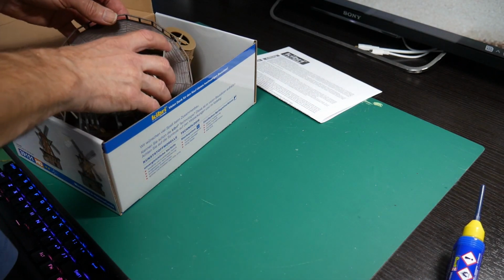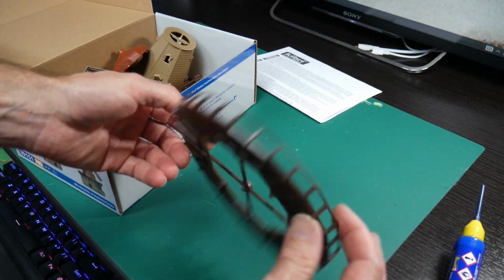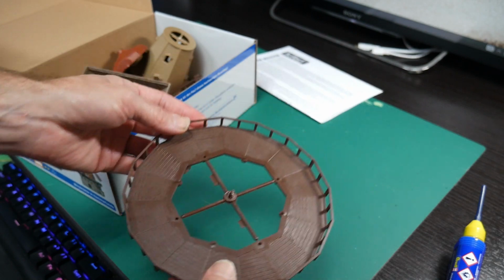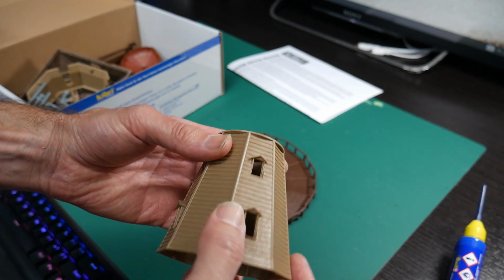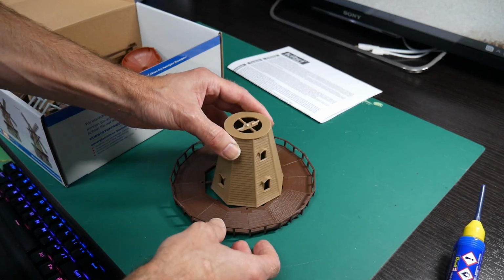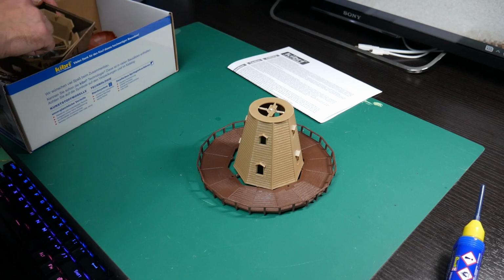So yeah, the actual, I'm pretty surprised because it's quite big, this, the actual main walkway of it. Bigger than I thought it was going to be. And I like the way these are cast as well in one piece, so you don't have to mess around gluing all these together, which is sometimes the case, and that just slots on there somehow. So get all these bits out.